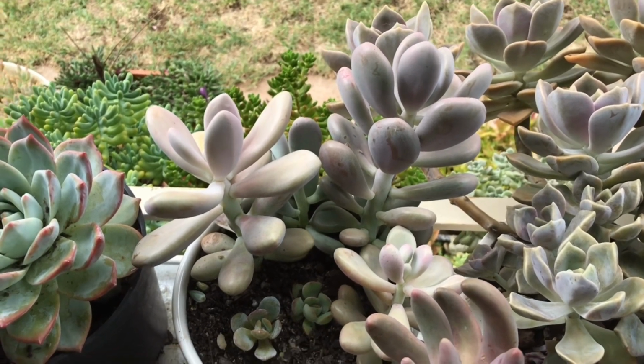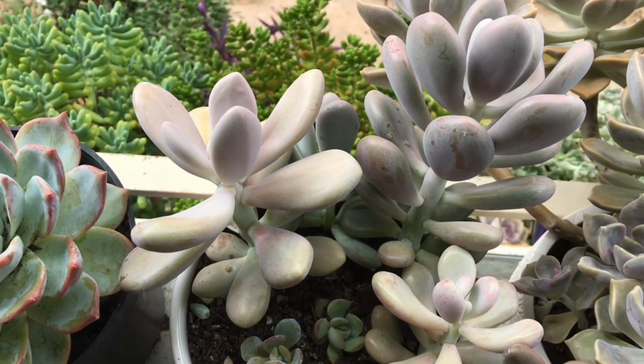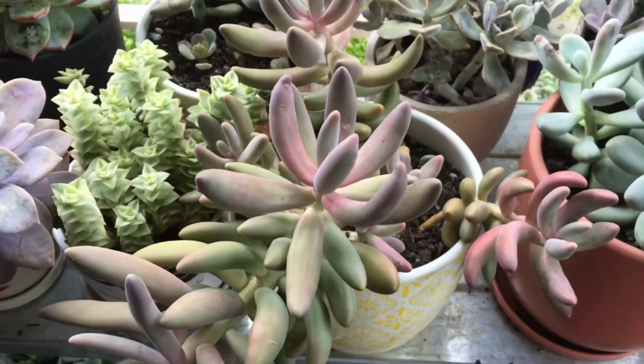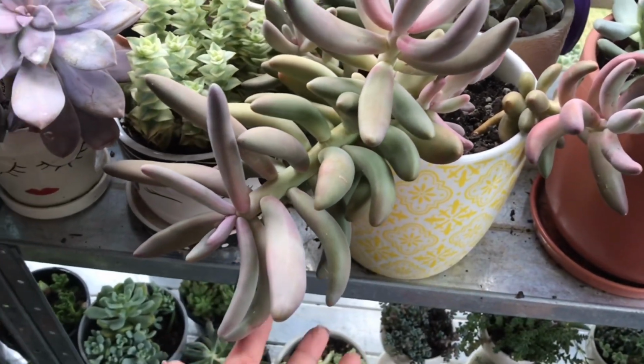And look at the leaves, they're very chunky. But I was heartbroken last week because a few of my Lavender Pebbles died. And this one here, guys, look at this.